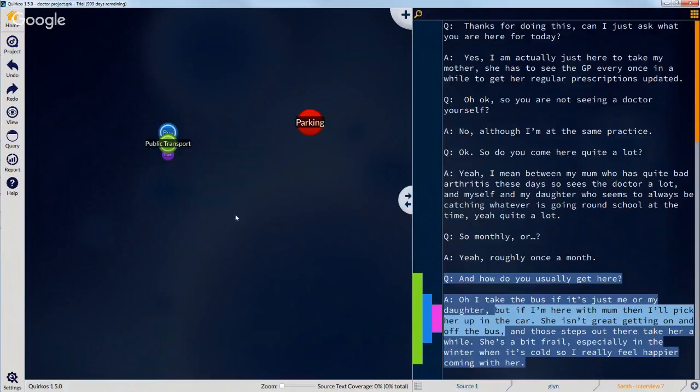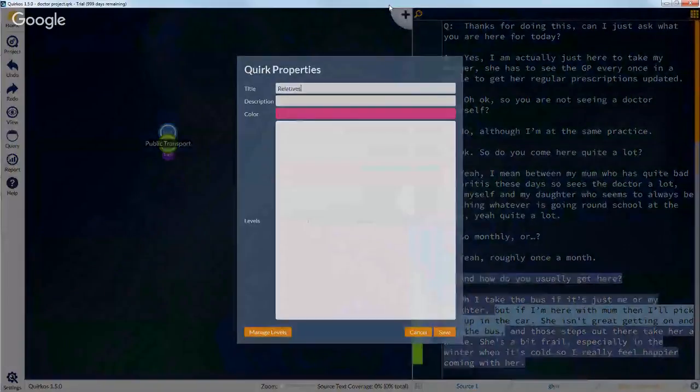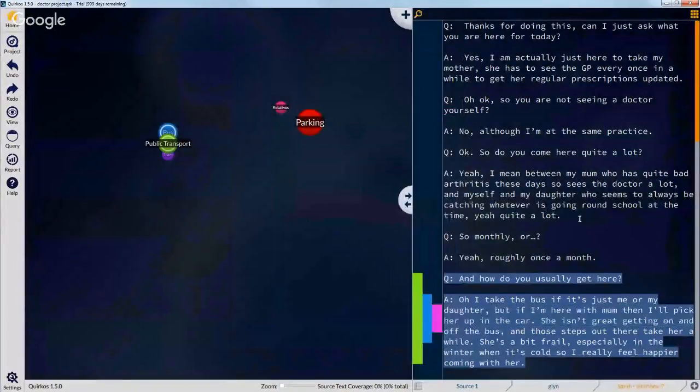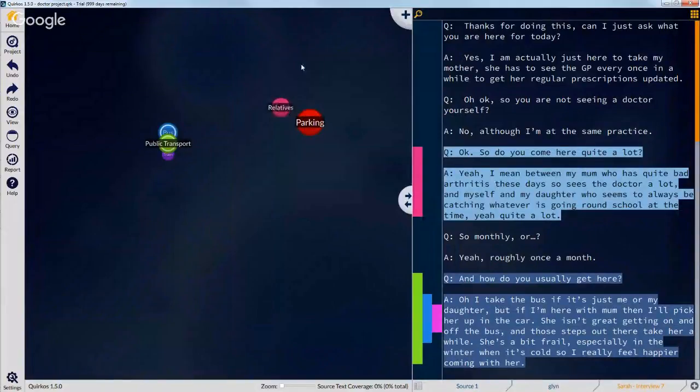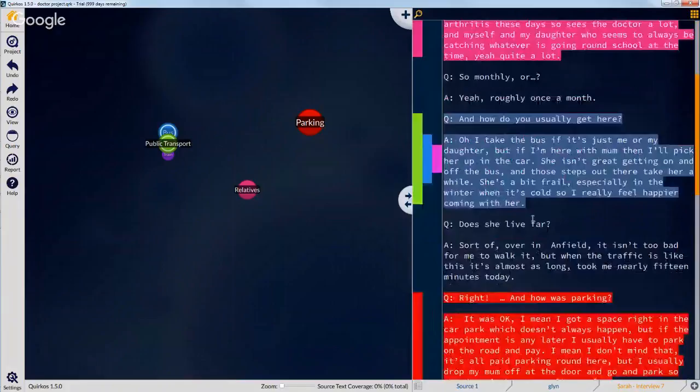So there are very many different ways that we can play with the different categories in here. So what you'd probably do now, if you're doing grounded theory, is create these as you go, as you read through. So you might read through, and so people talking here about relatives, that's important. Taking the relatives to the doctor. So it's their mum coming to the doctor and her daughter. Okay, so we might create subcategories for different types of relatives, so grandparents or children. And we keep going in this way, finding sections of text, dragging and dropping it in there, and adding more data to it.